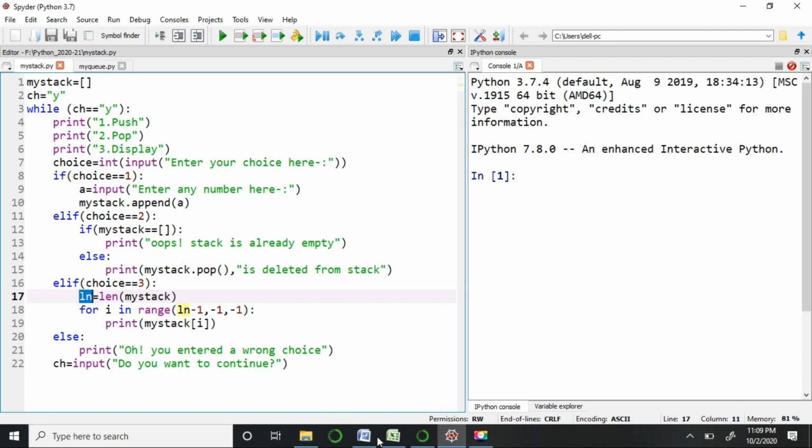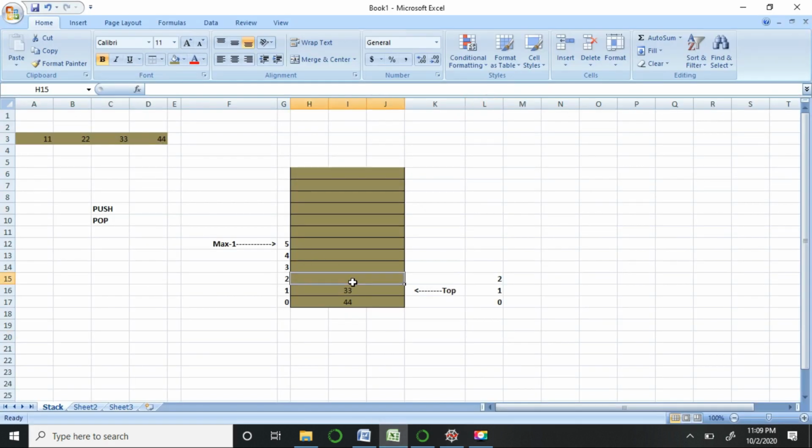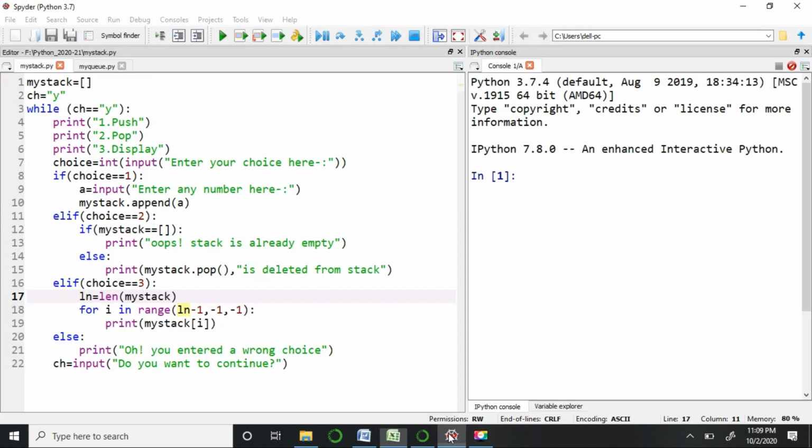Like I just explained, if it is like this, 22 and 11, and I'm going to print the values, 11 will come up, and then 22, then 33 and 44. It means whatever value was inserted last will pop out first. Just to perform this operation, we have taken the loop in reverse order. And next, I'm going to print my list in this scenario only.